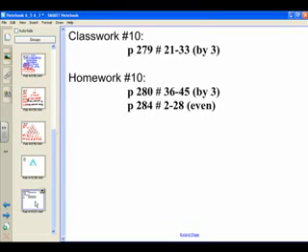I have to factor out some things. You're using all the rules now. All the different rules. There could be things that are perfect squares. There could be things, the difference of squares. Things you're going to have to factor out, fully factor. So there's a whole bunch of different kind of problems in that section. Because next time, we're going to start doing equations.